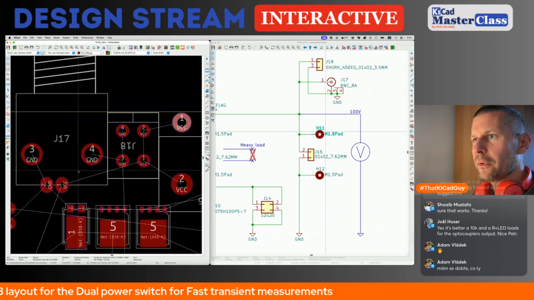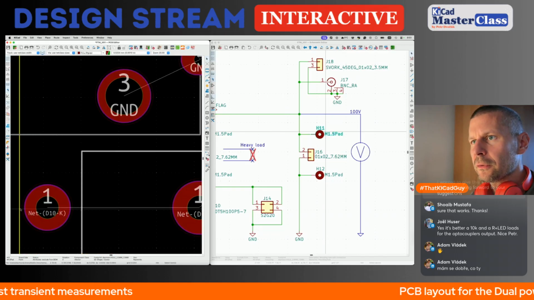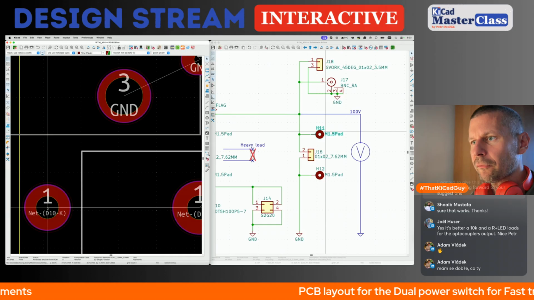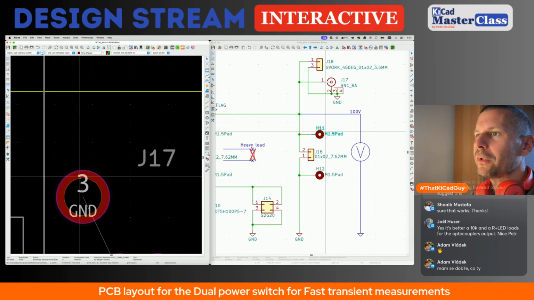No, it's not possible. I measured incorrectly. This is the edge. This is the center. 1.87, not 1.27, 1.87 or 1.9.